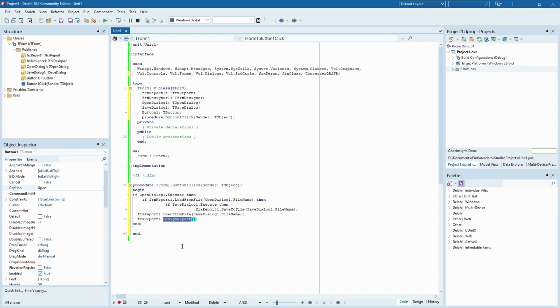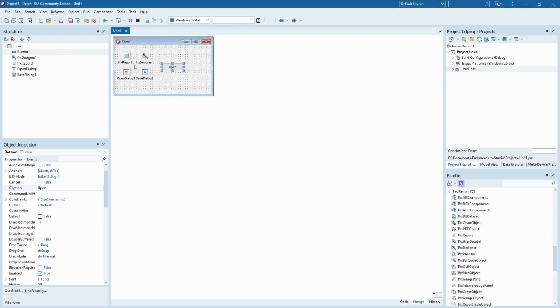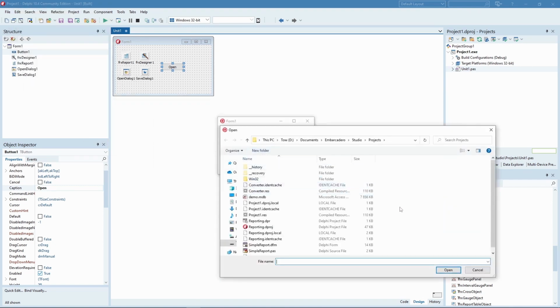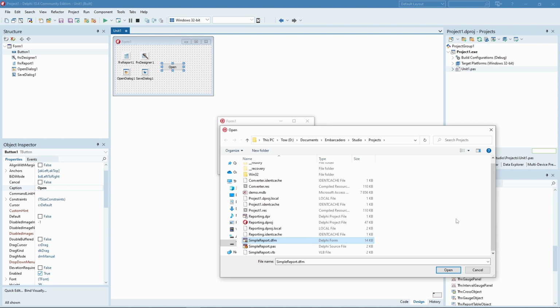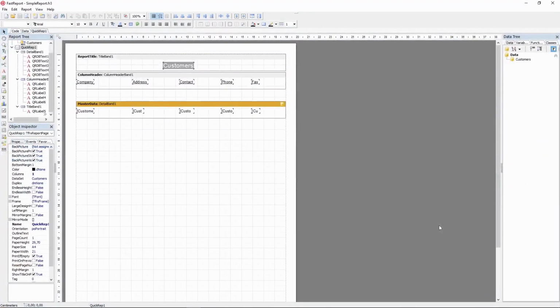So, let's do a demonstration. The QuickReport template I've demonstrated is called simplereport.dfm. So let's open it. It was opened correctly, so the application gives us an option to save it. Let's save it as simplereport.fr3. fr3 is the template format of FastReport VCL. And after that, it gets opened in the report designer, as expected.